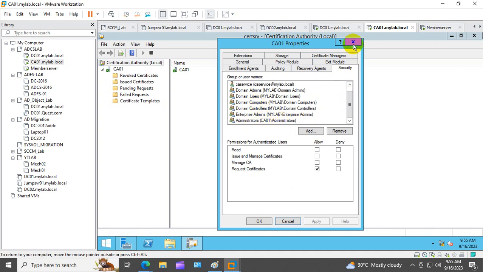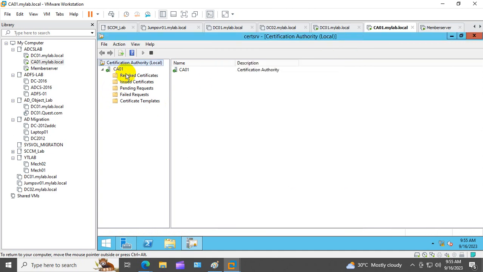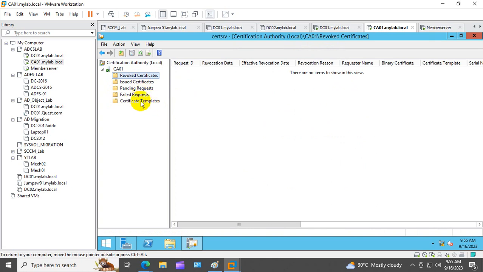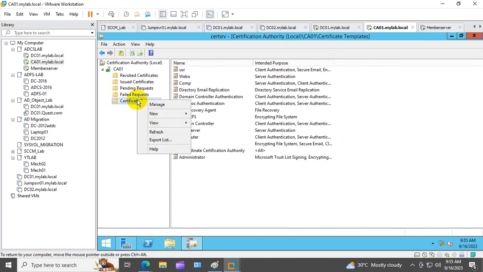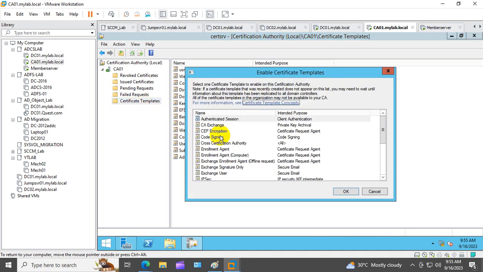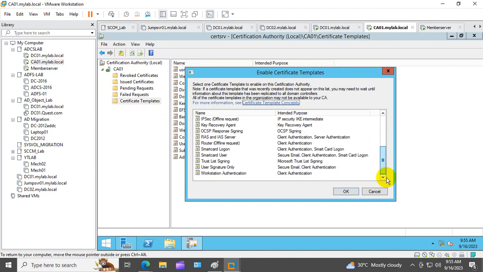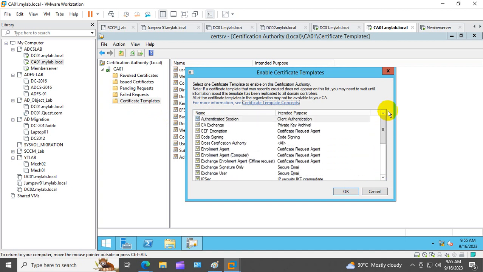All settings as they are. Now what we can do, we'll go to certificate templates. Let's see whether we have created any computer certificate template or not. I think we have done it.